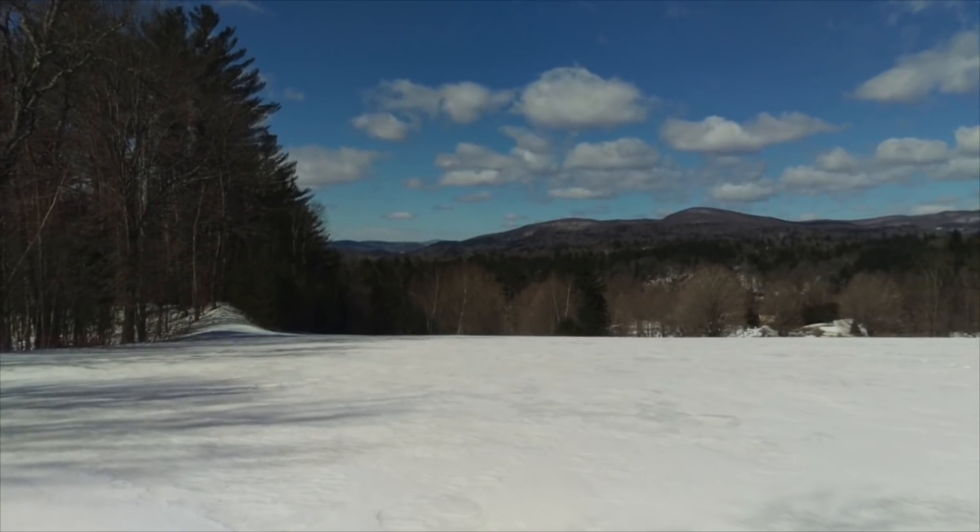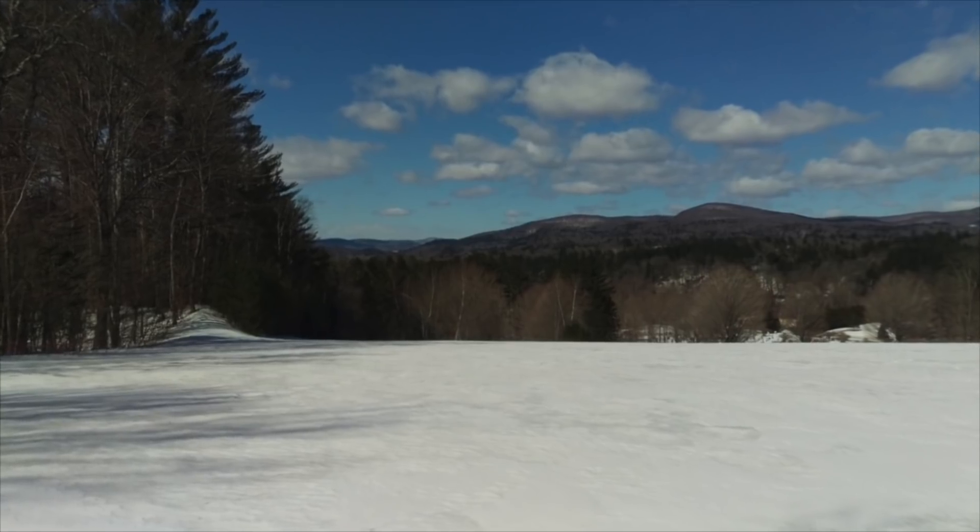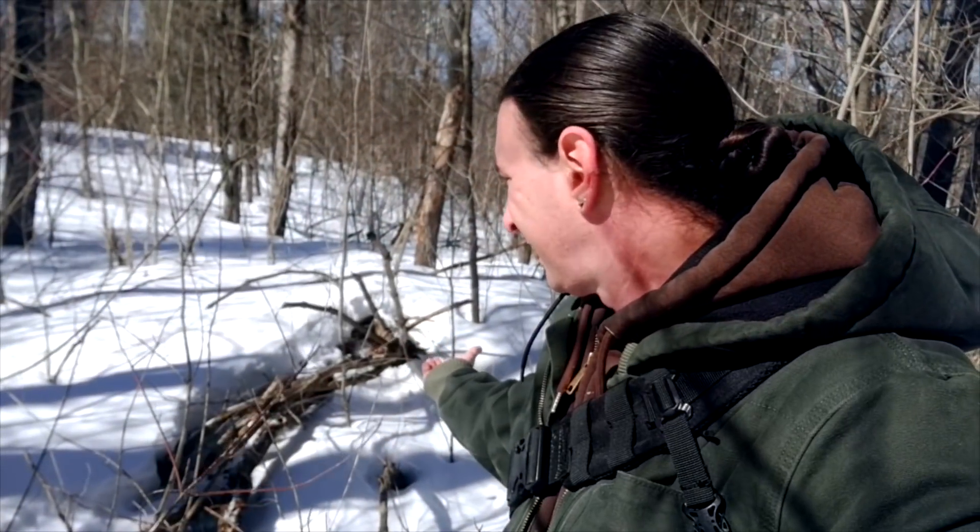Well, we made it folks. Here we are — there's the cart path and a beautiful view up here. We've landed. There's the hole. It's not much to look at this time of year. It's full of snow, but we're gonna dig around and see if we can't break some ground.